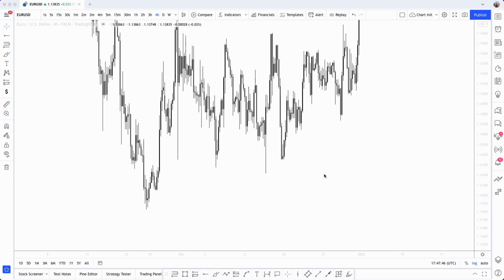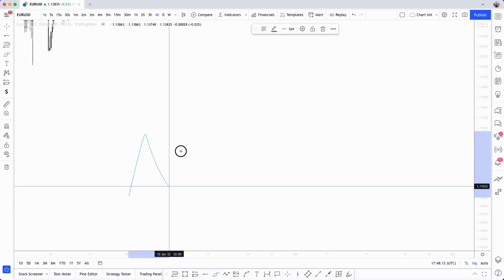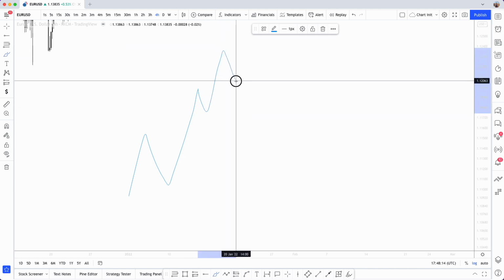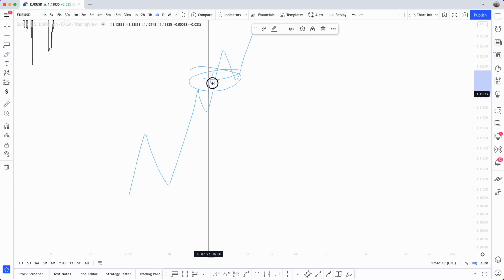So from this phase you should be aware of what an OB actually is. Sometimes, obviously, all we need is the last bearish candle that goes on to break structure. It's a very basic and simple way to identify your POIs. However, there's other ways we can understand how price is moving, because sometimes, I'm pretty sure you would have been aware, you see price do this and then suddenly you see it react from somewhere in the middle of nowhere. And you're probably thinking, why has it done that?